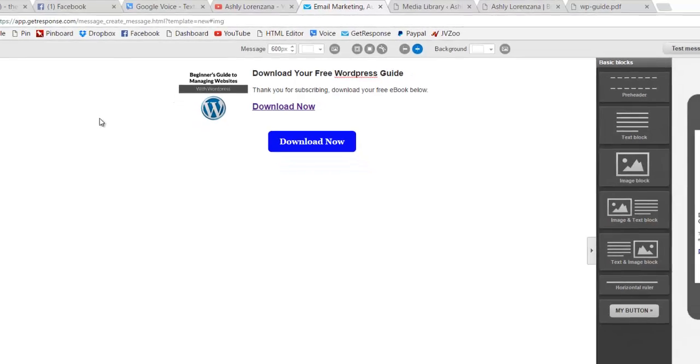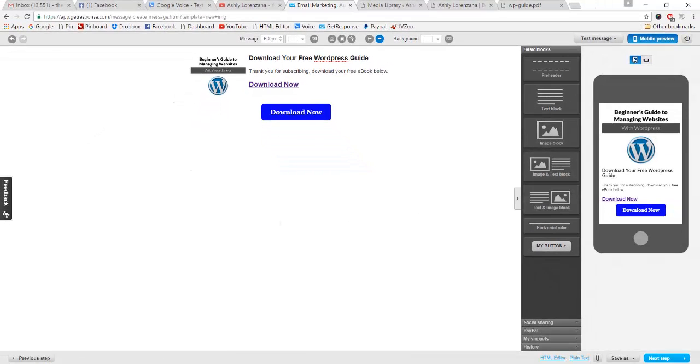So then you click outside of that, and now it's saved, and you'll see in our preview now there is also a button. So I wouldn't do both, the text link and the button, but you can choose one or the other, and that should do it.